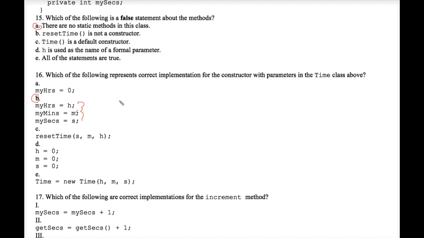Yes, it automatically stores 0 every time. Yes, so it goes from right to left. Assignment statements: anytime you have something equals something, in every computer language I've ever studied, the assignment operation goes from right to left. Hey, look at C. The parameters are in the wrong order. So that would be putting seconds where the hours should be and hours where the seconds should be.